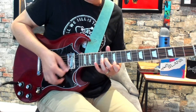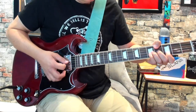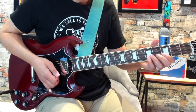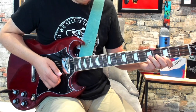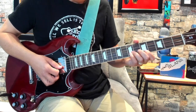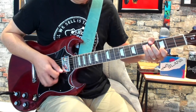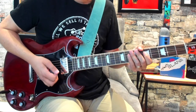You repeat that again one more time, then you come up and do the same kind of chordal double stop lick just played on the G and B string. Anchor your first finger on the third fret of the B, and your ring finger does the bend on the fifth fret of the G string, playing G and B together. Then we switch up a whole step — two frets — to the seventh fret of the G, fifth fret of the B and do a bend. And that's pretty much all the guitar solo.